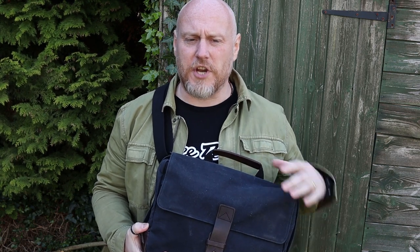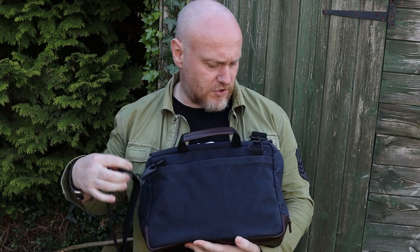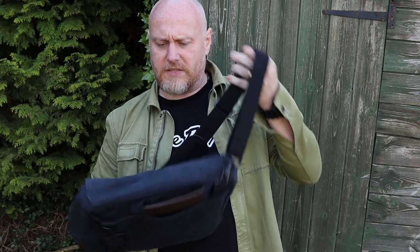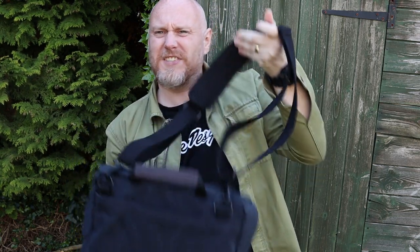I usually at this point ask, is there anything that I would change about it? There isn't really, other than where the fastenings are for the shoulder strap. These come in roughly two maybe 3 centimeters, about an inch or so in. So what that means is, just as you're carrying it, where the strap is, it just sticks out a little bit. It's not bad. Don't get me wrong. When you're walking, it's there, but you kind of notice it with your arm as you're walking.